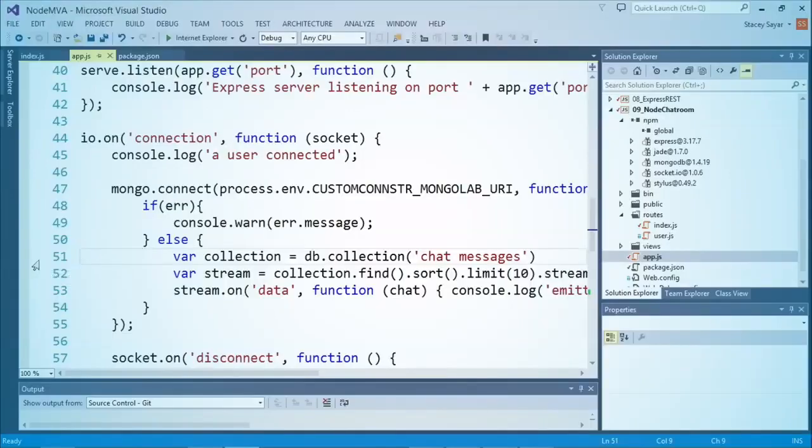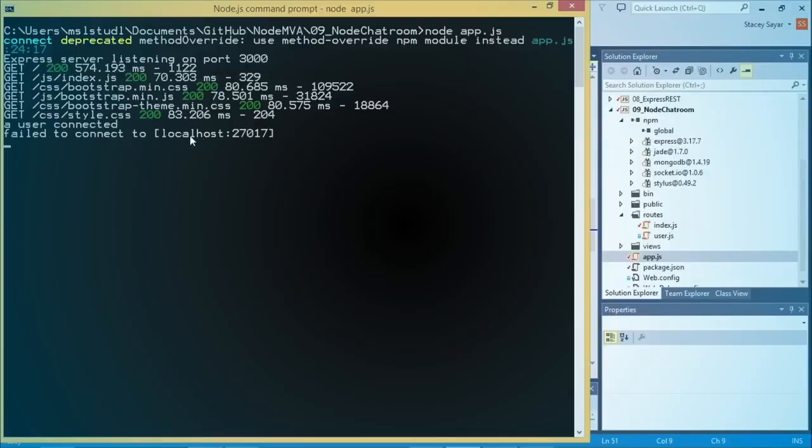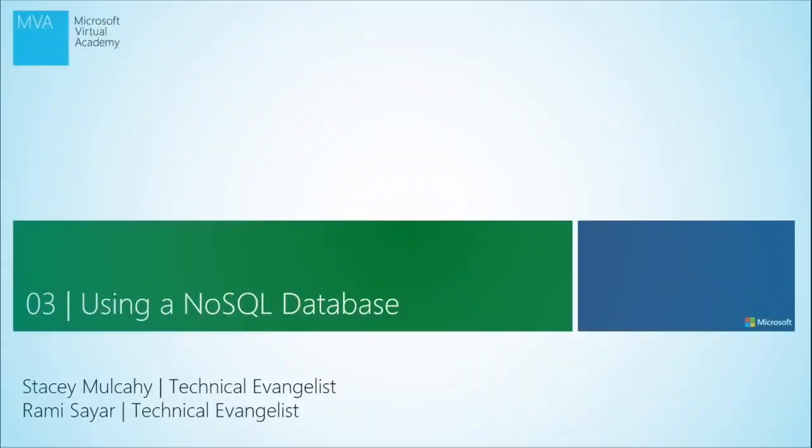So, we saw an error to connection on, what was it? 20121 or something, which, if you don't know, and it's on to our next discussion, is the default port for running Mongo. That's right. So we're going to talk next in this module about using Mongo and using basically what a lot of people call NoSQL database.